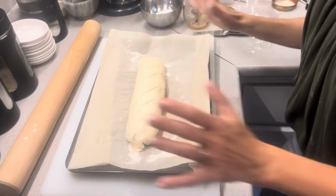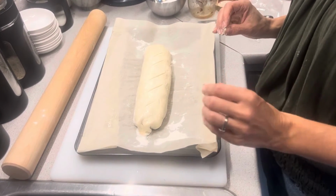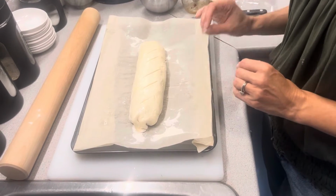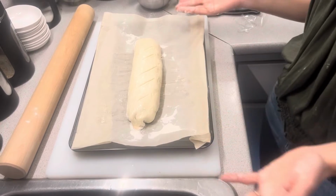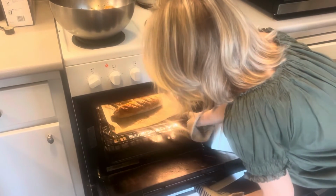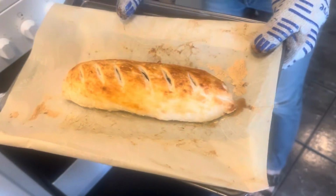Perfect. Then all you have to do is you put it in the oven at 400 Fahrenheit for about 18 to 20 minutes, and you keep an eye on it until it gets golden, and that is it. Wow. You can't get simpler than this. It's pretty beautiful. The strudel is done. We are taking it out, and look at how beautiful that is. Wow. It's so golden, and it's golden because of that egg wash.